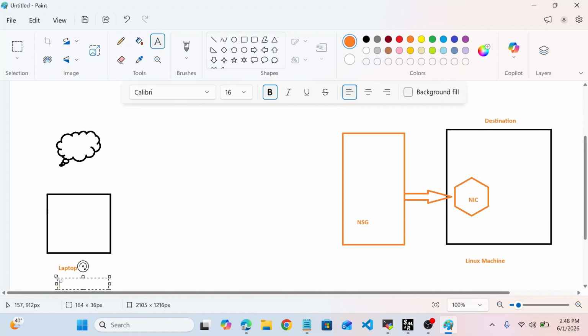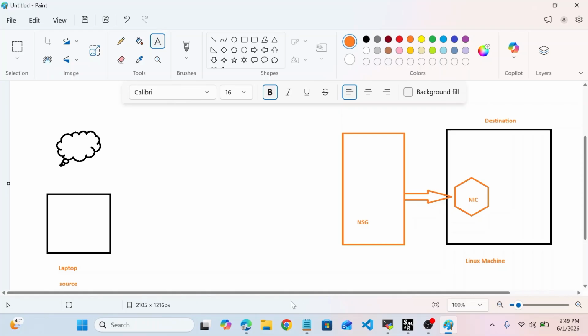What I am going to perform in this session: I will create one virtual machine, and from there I will try to access my machine from my laptop. Based on the response I get, we will enable the NSG, and we will also install an Nginx server and access that Nginx web server. Let's see how it works.